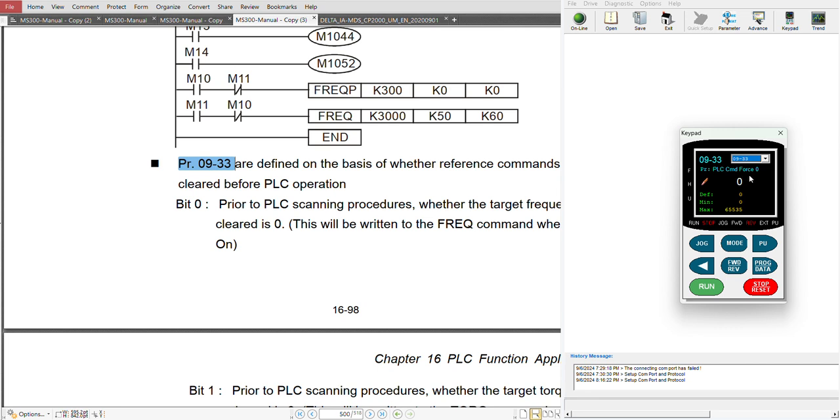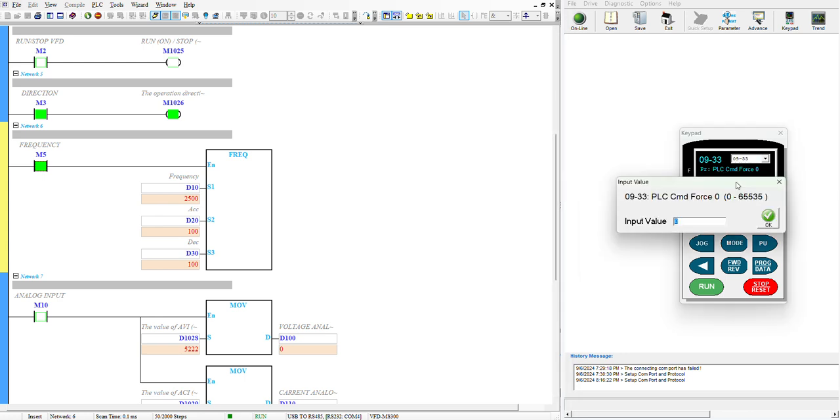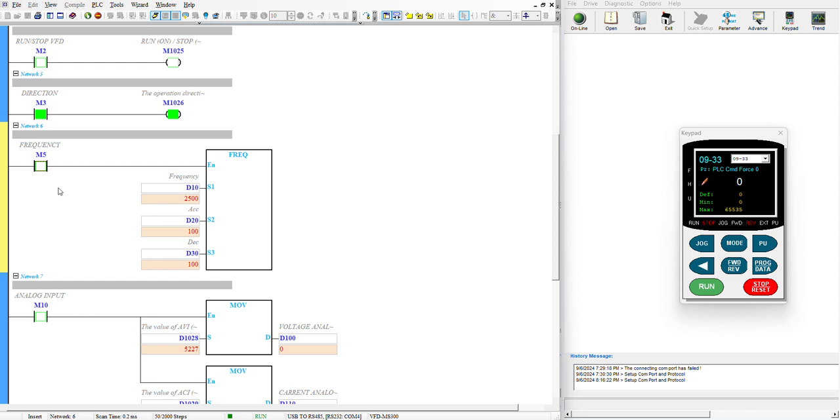Okay, if you put 0, then when you turn off the frequency command, your frequency is not changing, so the last frequency command remains. If you change it to 1, then when you turn off this command, the frequency also falls down to 0.